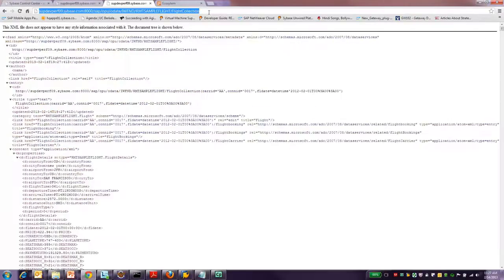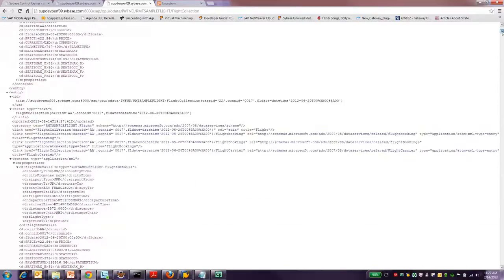One thing to note is to look at the URL, the service root URI here. This is given by the gateway. SAP dev.sybase.com is the server, and then it is giving the path to the sample flight URL. Now we look at the flight collection. For looking at the flight collection, you will go there and append flight collection. It makes a query against the backend, and it will return all the flights which are in the database.